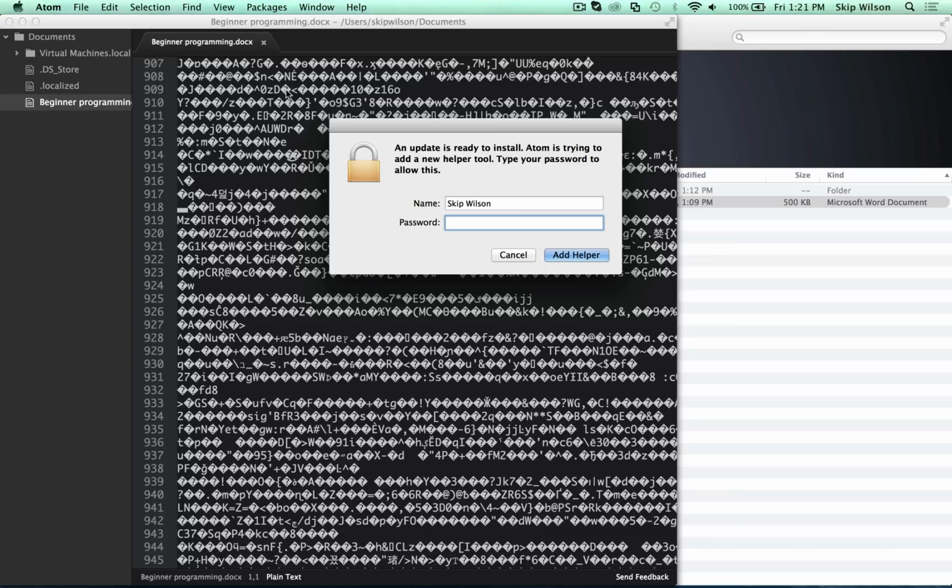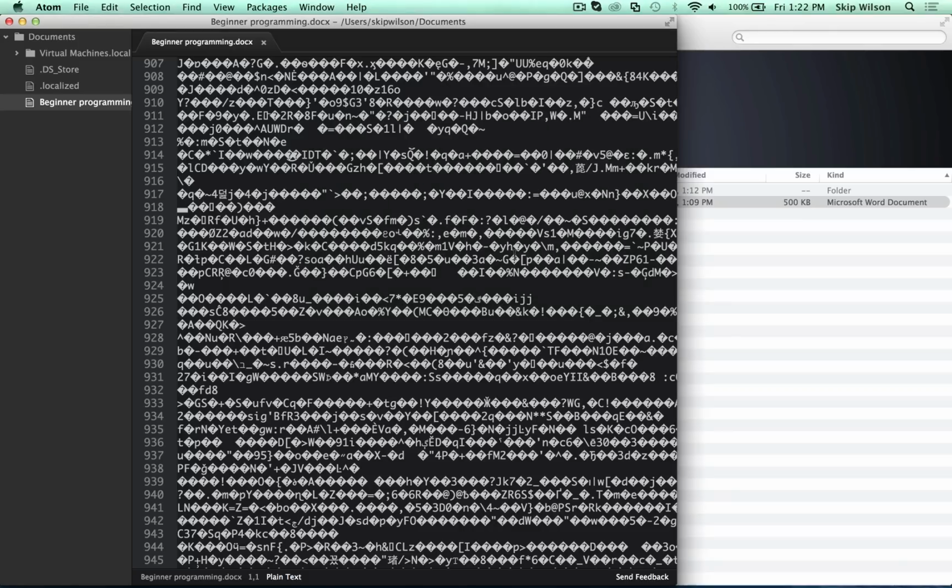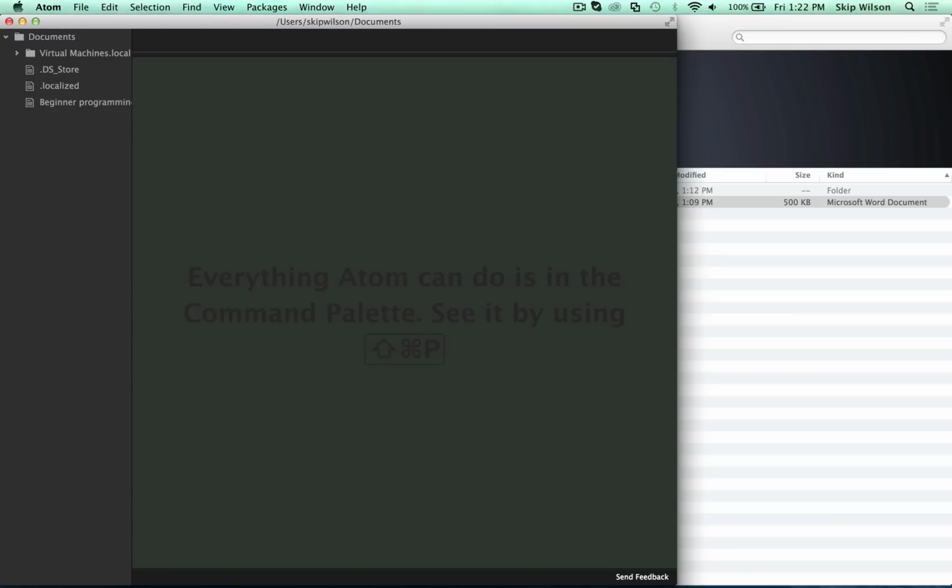Just like those slideshows for those old ViewMasters, those ViewMasters were meant to hold those slideshows only. And just like Word is meant to view and read this specific type of file, you can try this out with a PNG or a JPEG image also. You'll see that that looks exactly the same as well. What we're going to do is write in a plain text editor, and something is going to take that code that we write and turn it into something that the machine, your computer, can read.